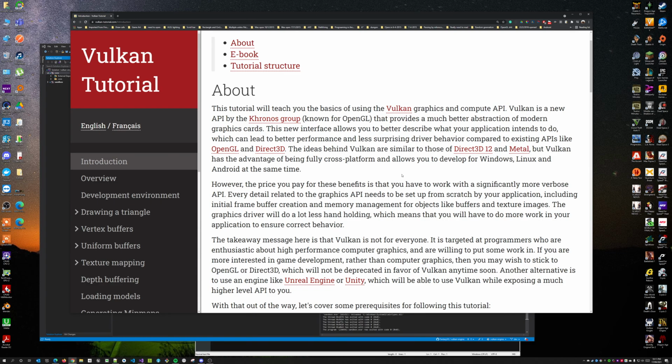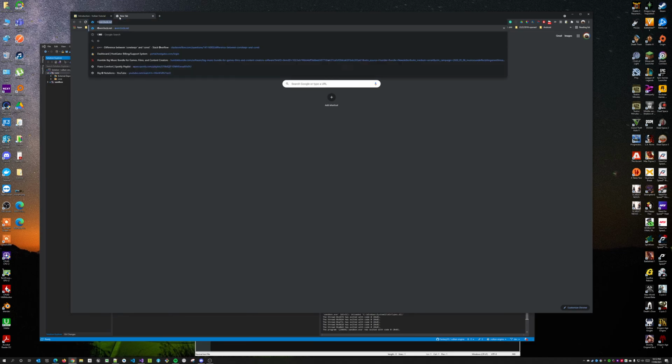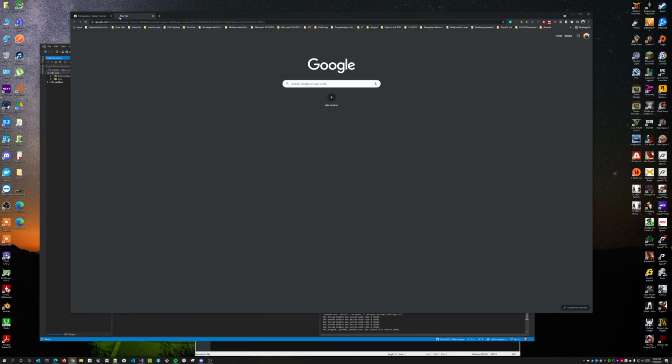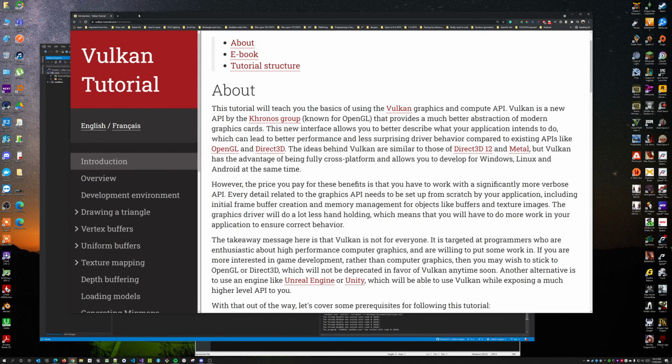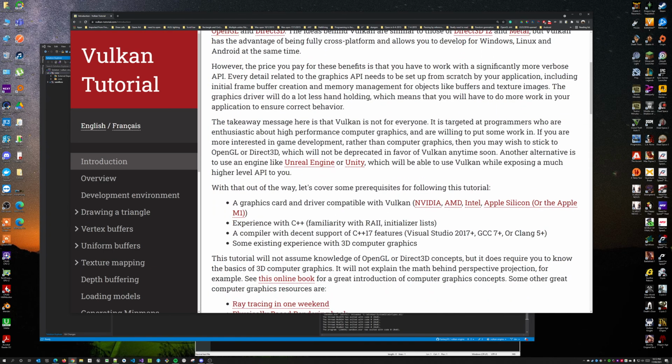All right. So OpenGL is a really old API, right? It was made around 1993, 1994. When did OpenGL come out? Yeah, 1992. It's been updated obviously, but it's structured and designed on the architecture of old graphics cards, which is very old. So Vulkan just came in and was replacing that whole thing.